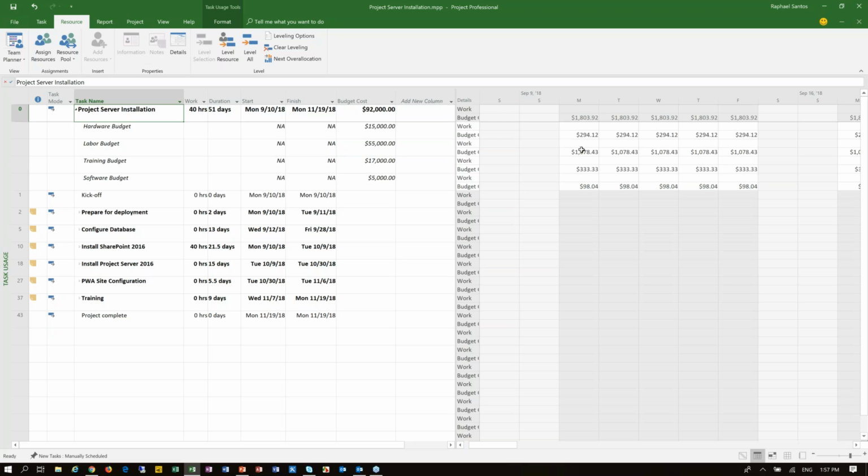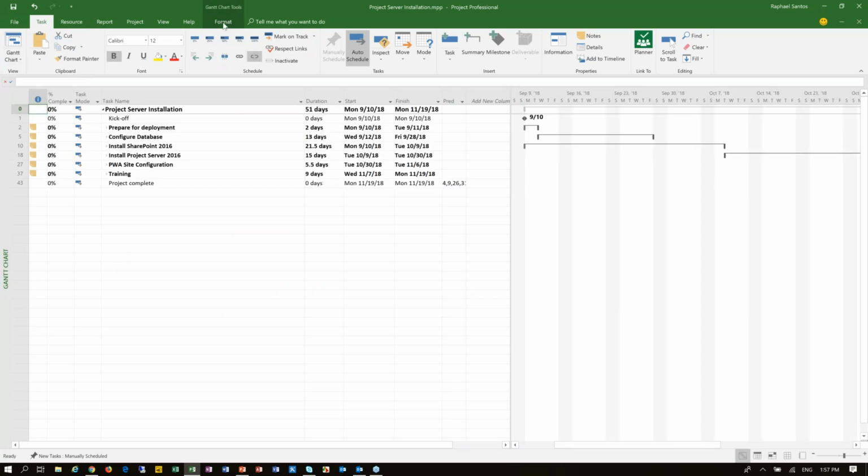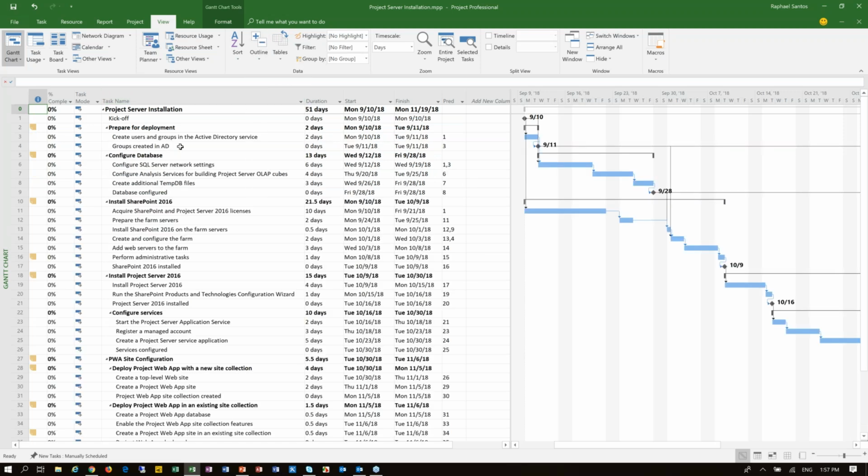Okay, so after I have all of this in place, what I can get started doing is assigning people to tasks and assigning cost resources to tasks as well. So then I can just plan what's going to be the cost for my project. So if I go back to my Gantt chart view, I will be able to just expand this a little bit. So I will see all of my tasks.